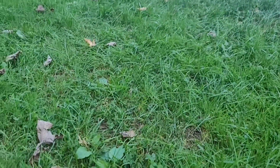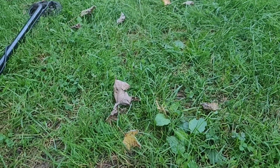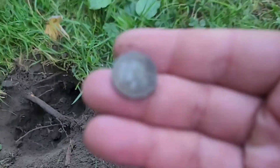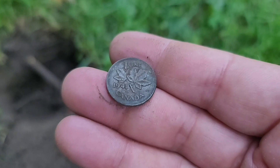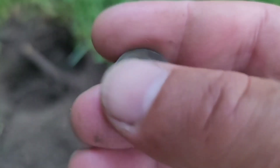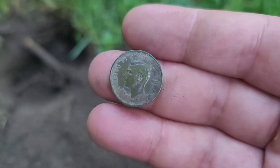Not finding much, I think I'm going to finish up here. The small coil has its uses. Got an 18-19 signal after not finding almost anything at all. We got a George VI penny — 1941. Maybe I'll spend a couple more minutes; if not, this is going to be it.